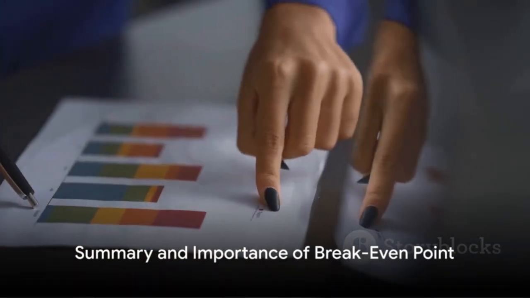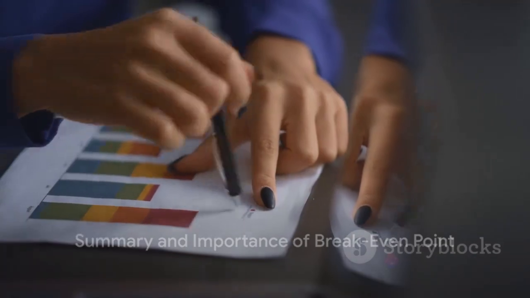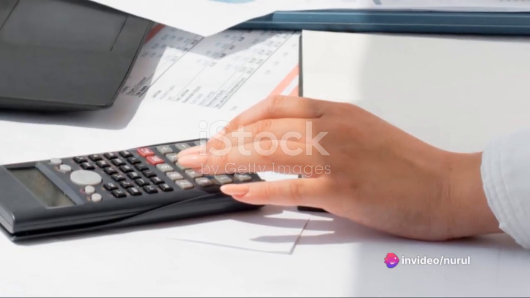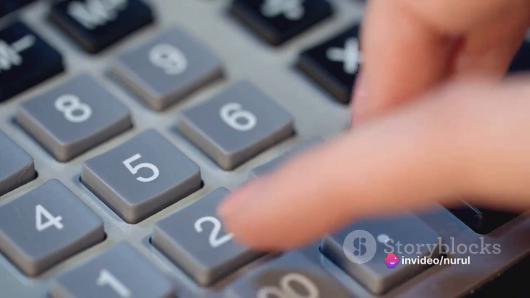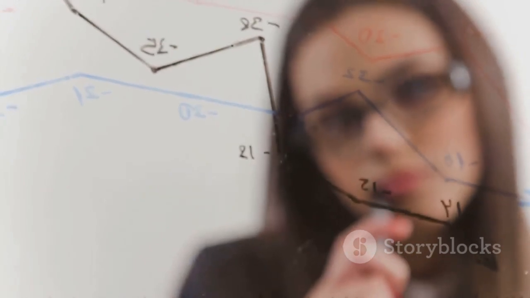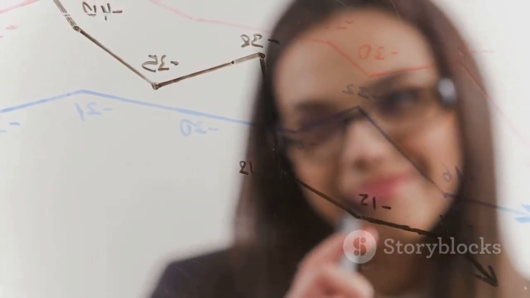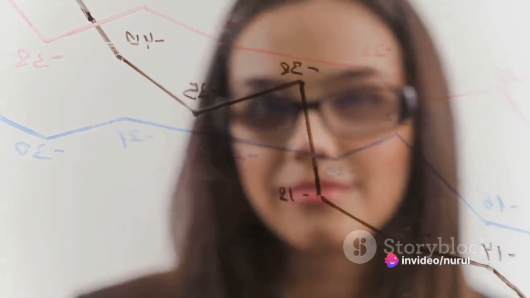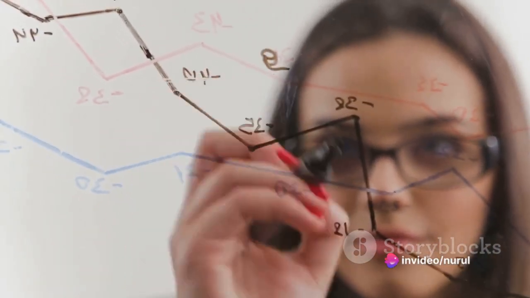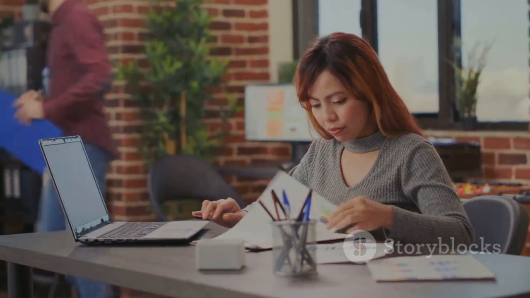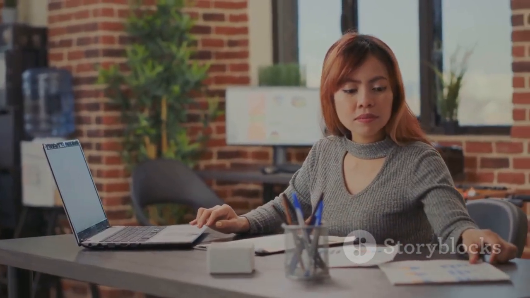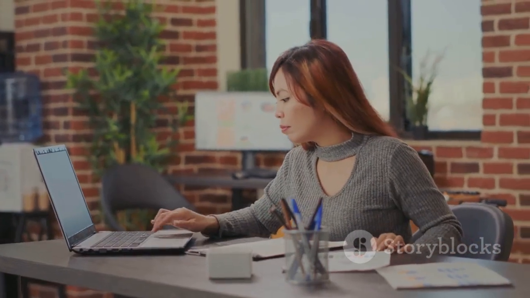In summary, to find the break-even point, we defined the total costs and total revenues. We then added the advertising costs that increase quadratically with the number of units produced. We set up a quadratic equation and solved it to find the number of units at which the company breaks even. This break-even point is crucial for the company to understand at what level of sales it starts making a profit. It gives a clear target for the company to aim for and helps in making important decisions like setting sales targets and planning advertising budgets.